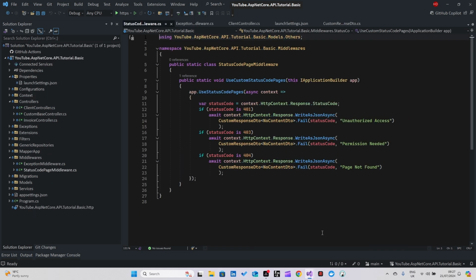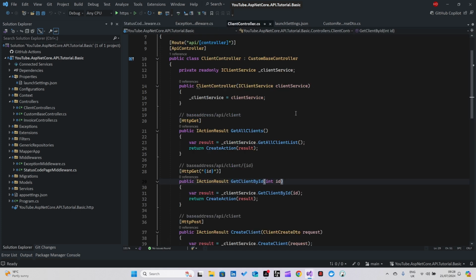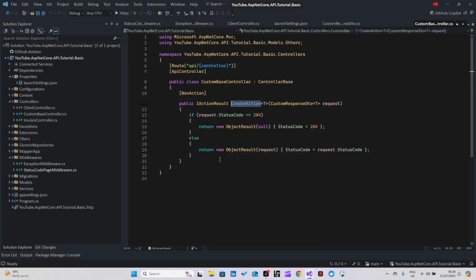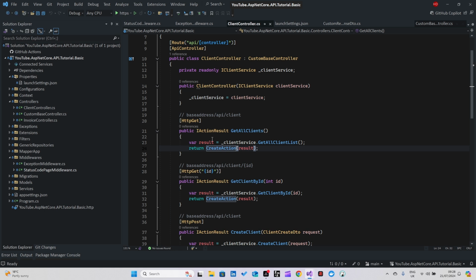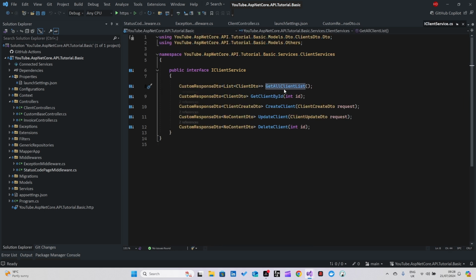This must be equal to what we send from our API provider. Let's get back to our API, our client controller, and the create action. Okay, get all client list. It is located here. Get all client list sent us a custom response DTO of list client DTO.